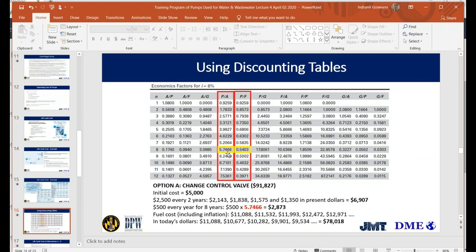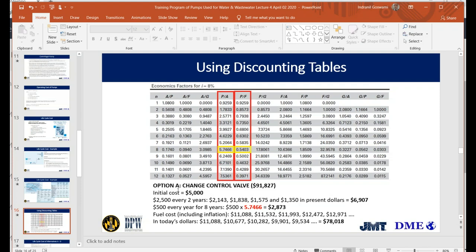5.75 approximately, which means for those 8 years, the 8 installments that you will pay for each year's annual maintenance in terms of today's dollars is essentially equivalent to about 5.75 times each of those yearly or annual installments. So we use these factors to essentially convert everything to apples to apples instead of lumping together different types of costs, which doesn't make sense.